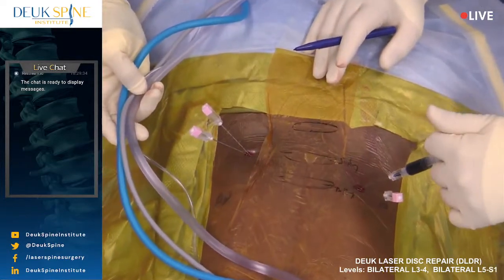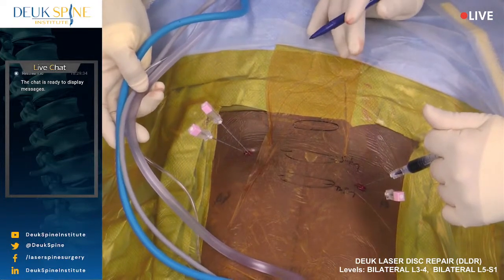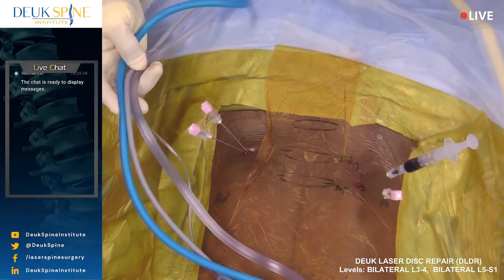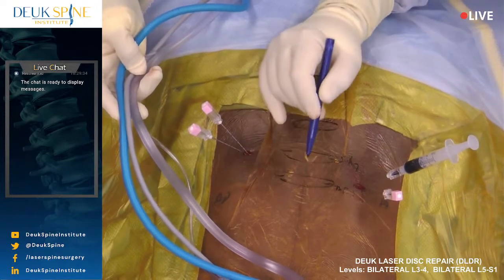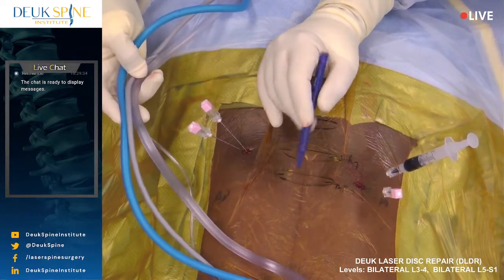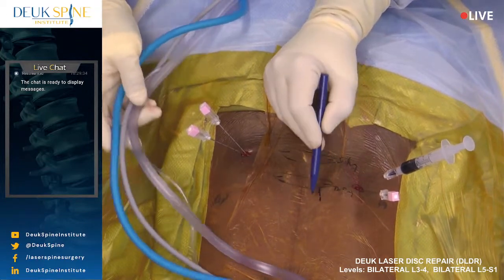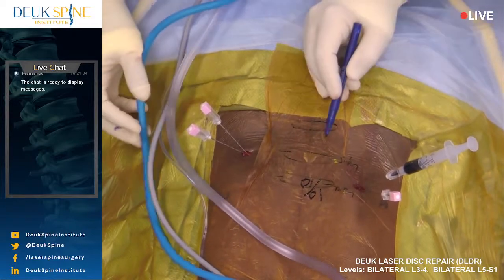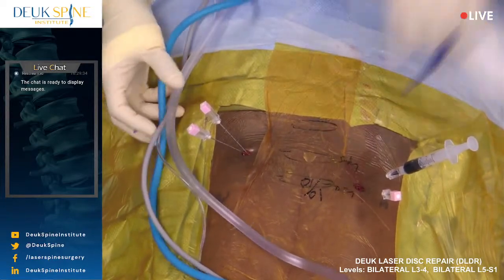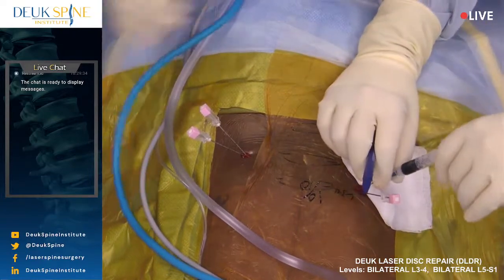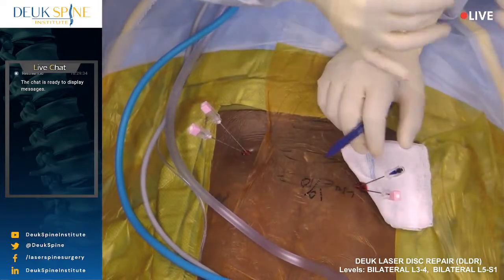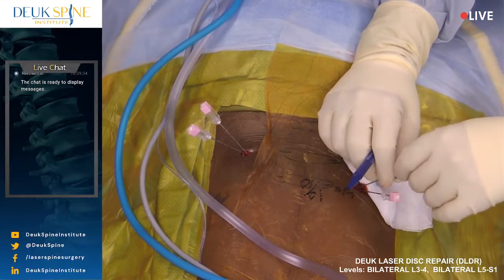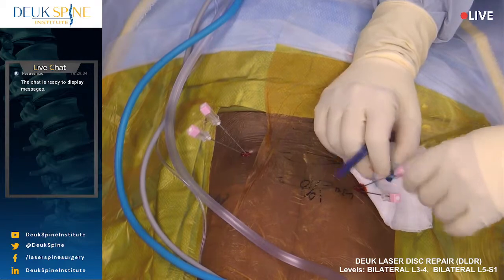All right. How bad is that on a scale of 1 to 10? How high did it go? 10? Okay. Is that where you typically get your back pain? When you wake up from surgery, that pain will be gone for the rest of your life, as long as you don't re-injure your discs. Okay, you're going to behave, right? No heavy lifting, no bending over at the waist. Yep, so that was the L3-4 disc. Is that where you typically get your back pain? All right, so we have 10 out of 10 concordant at 3-4.